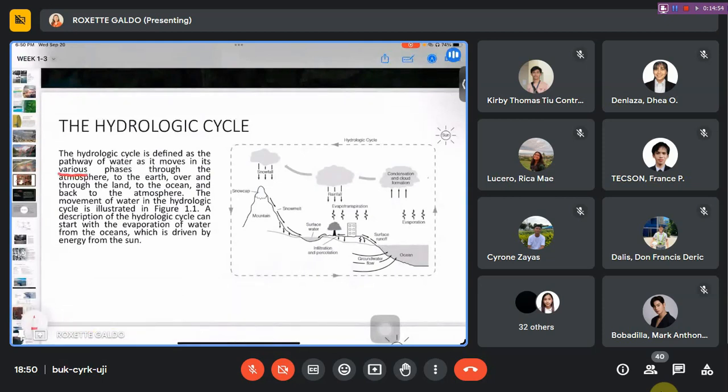There are different phases. So now, who can tell me what are the three major phases that the water will go through during the hydrologic cycle? Ilabi, who can give me? Okay, very good. Then Laza said solid, liquid, and gas. So, our water goes through these three different phases, liquid, gas, and solid. So, let us take up that one by one.